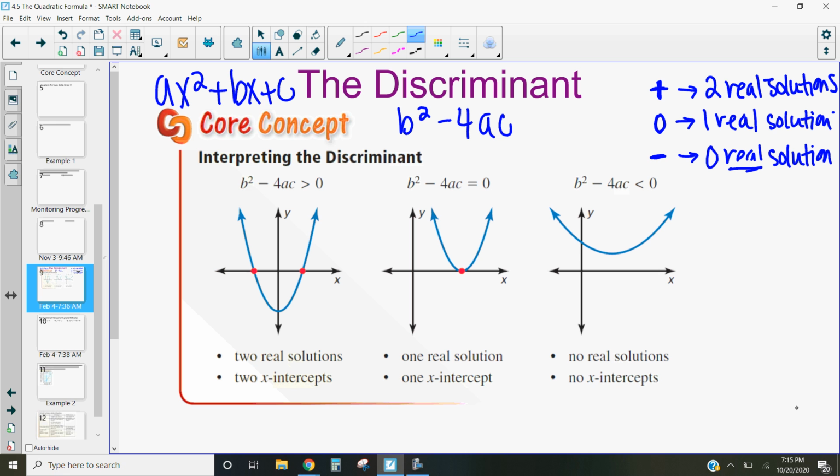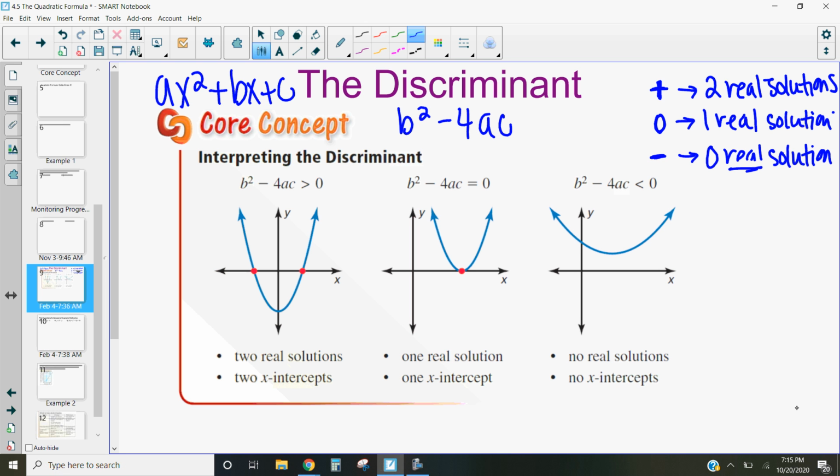So using this idea, let's practice finding that discriminant, because if we find the discriminant, we can determine whether there's two solutions, one solution, or zero real solutions. And if there are no real solutions, we don't want to go through the whole process of finding that quadratic formula just to find out that it's going to be no real solutions. We'd rather you find the discriminant first to then determine if there are solutions, and if there are, let's just put this number under the square root and keep going.